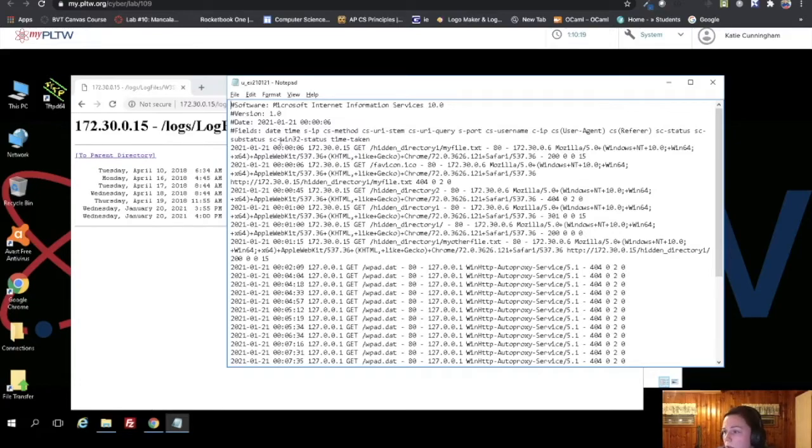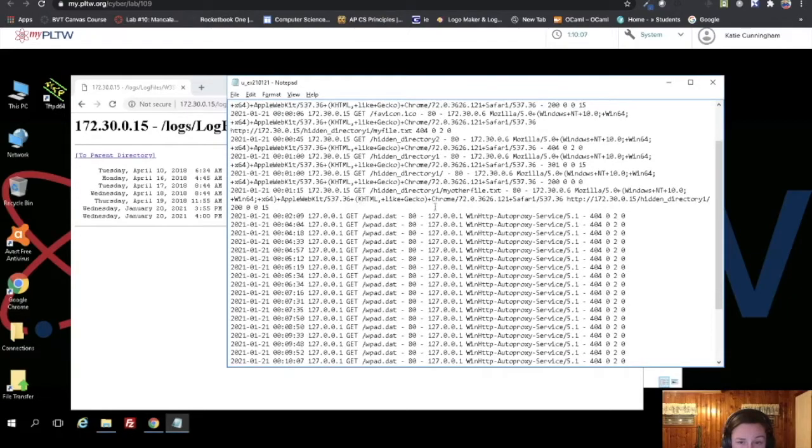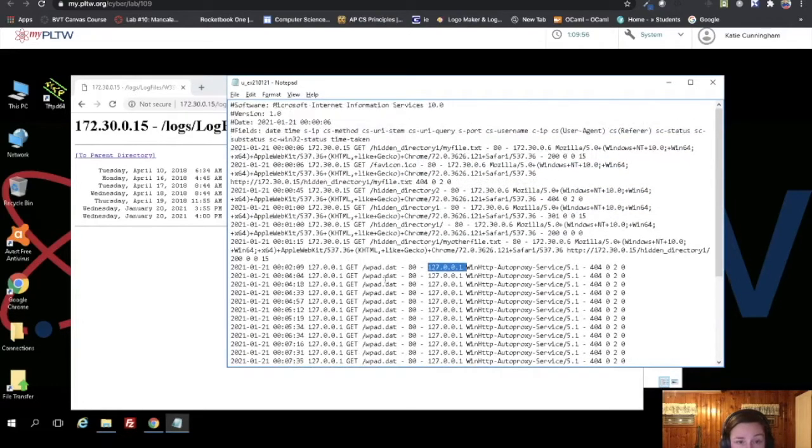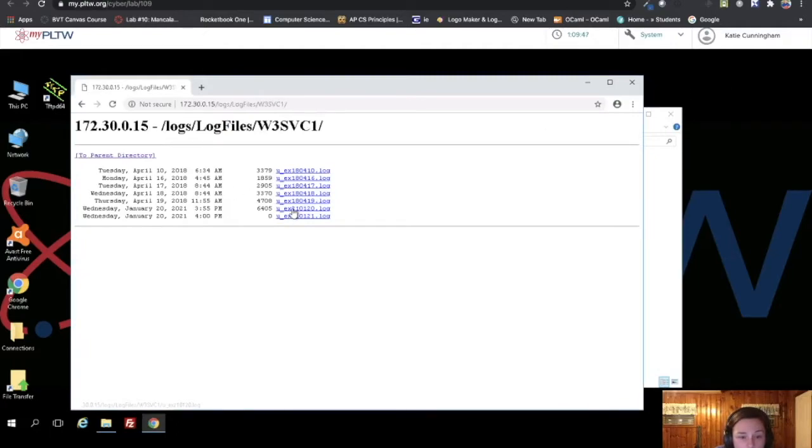All right, so now we need to find the log file that has something that a hacker would want. Probably a password. Accessing a password. Anyone know what 127.0.0.1 is? Think about that. You should know what that is. Log files. This is just me accessing the log file. Apple WebKit, that's because I'm on a Mac trying to access a Windows virtual machine. That's all that means. And I'm using Mozilla Firefox. Cool. All right, so it's not in there.